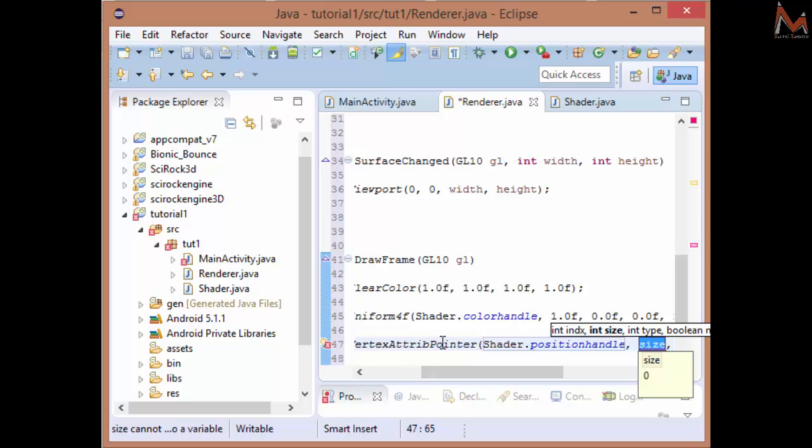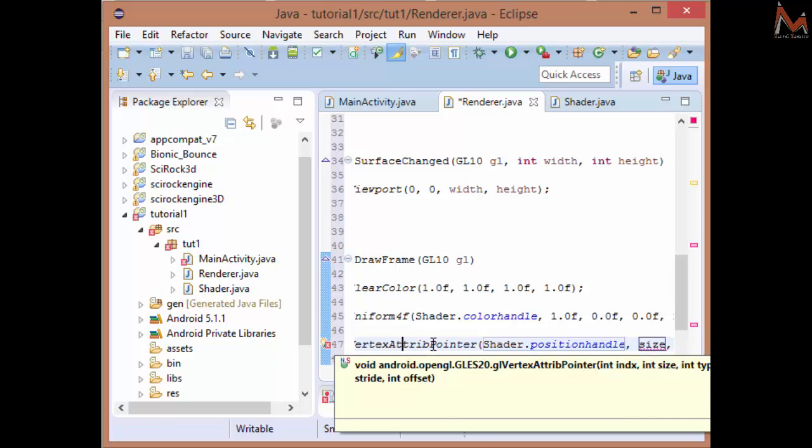Just going to use our position handle, and we're going to specify its size, its type, its normalized, stride and offset.